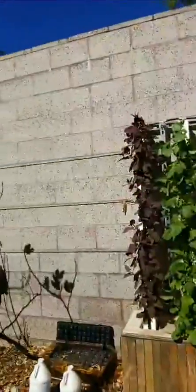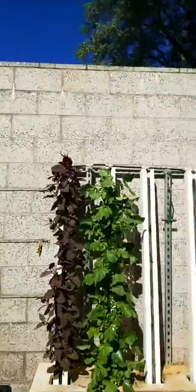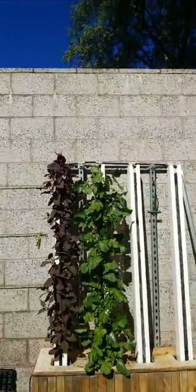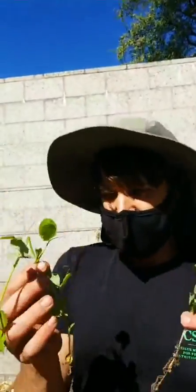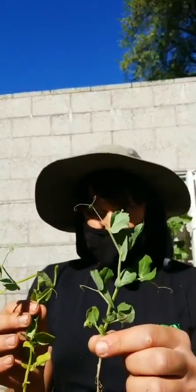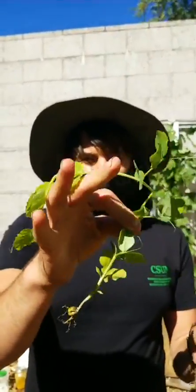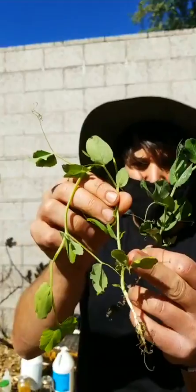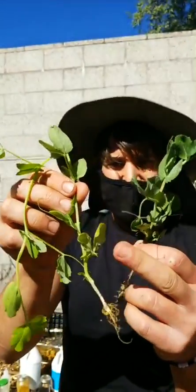In the shed I actually have an example of that. When you have a nitrogen fixer like peas, they partner with a certain species of bacteria. Here are two pea plants I pulled out. This smaller one looks healthier. The larger one — the leaves are not green, this leaf is starting to look a little sickly. Let's look at the roots — what's the difference?